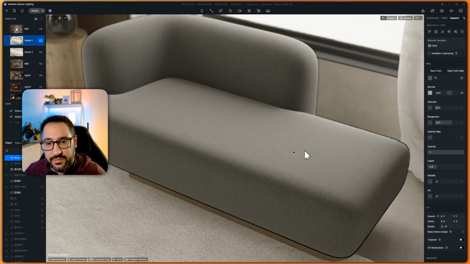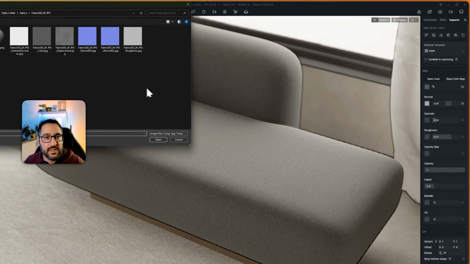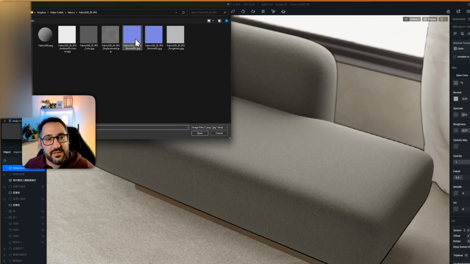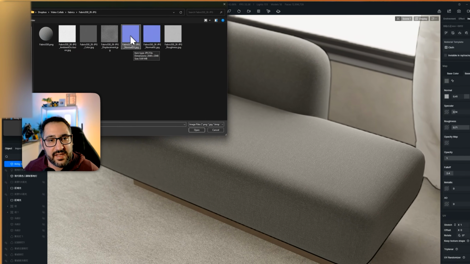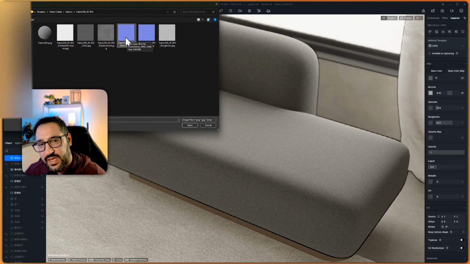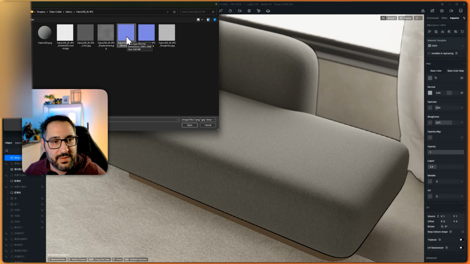And the normal map is really important because that's what's going to show us all the little bumps and the divots in the material. So I'm going to go over to normal, and I'm going to grab this. I'm going to grab the DirectX one, which is DX. The other one is GL. It's not going to make a big difference, but it's better to be correct.